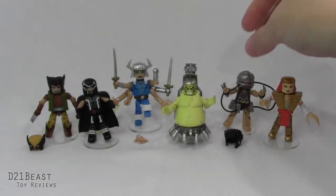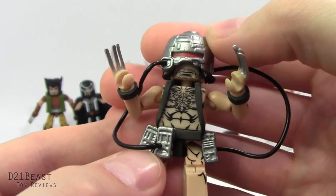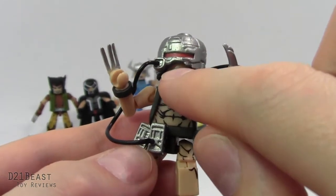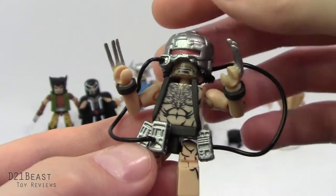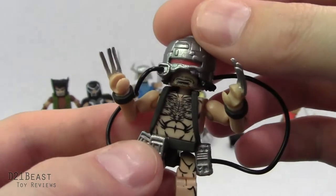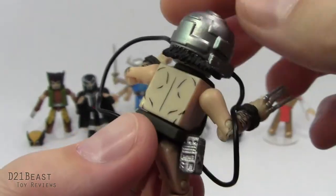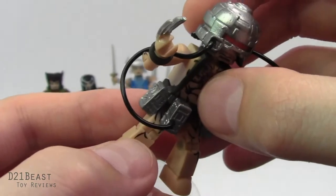And then we have Weapon X. This is a really cool looking minifigure. My biggest complaint about him is that the mouth appears to be just a bit low for the helmet, or maybe the helmet needs to sink further onto the head, but I do feel like there's too big of a gap between the lips and the eyes for this guy, but this is a really cool sculpted design. All the way around, it looks just like it did in the comics and in the 90s animated series.